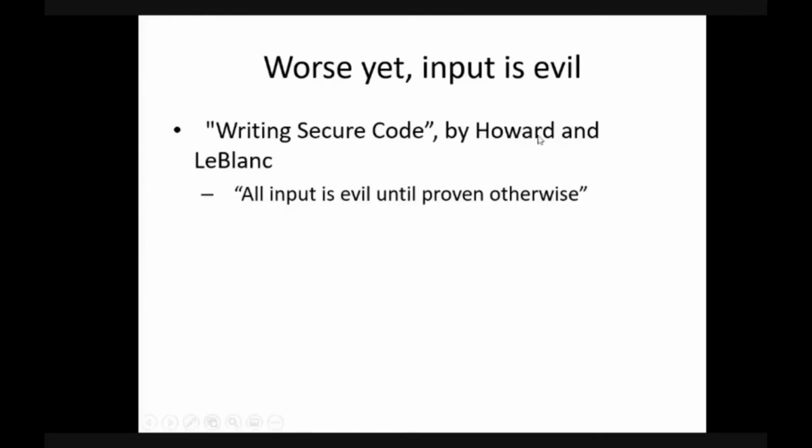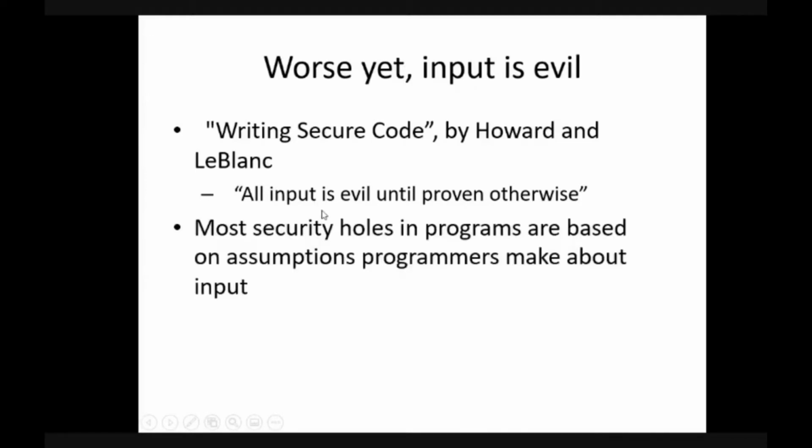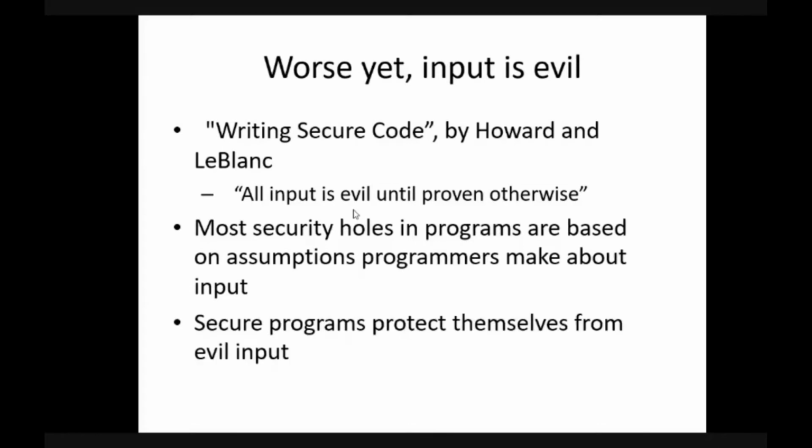Remember: all input is evil. Howard and LeBlanc, in their book Writing Secure Code, said that all input is evil until proven otherwise. Most security holes in programs are based on assumptions programmers make about input. So if you want to hack something, you check their form uploader. There is always something there that you can find out. There is a gap there. So if there are input parts, you have to be careful. Secure programs protect themselves from evil input.